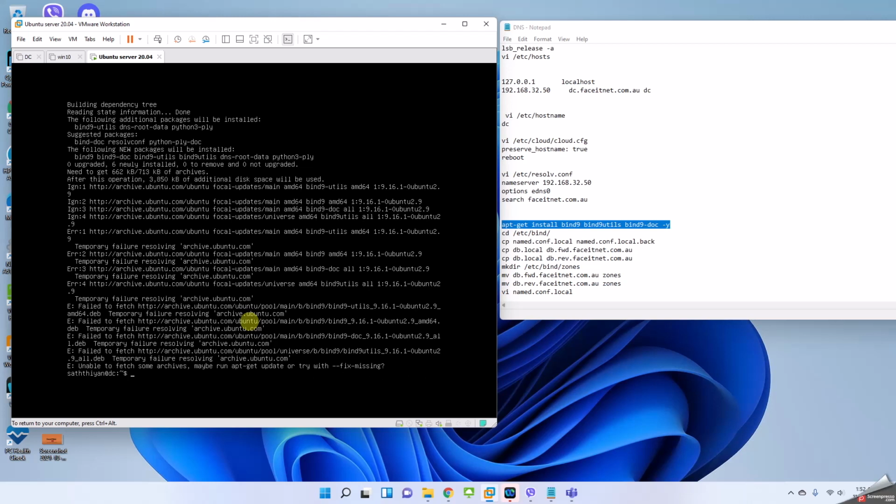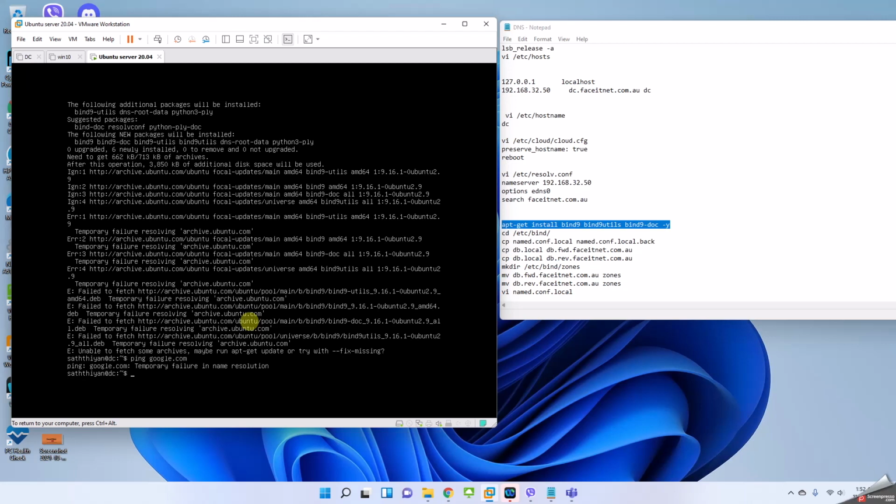The problem here, we can see Ubuntu is ignoring after the operation. This space will be used. That's fine. Let's try pinging google.com. The reason Google is not working is just because we have changed the DNS server to our own IP address.